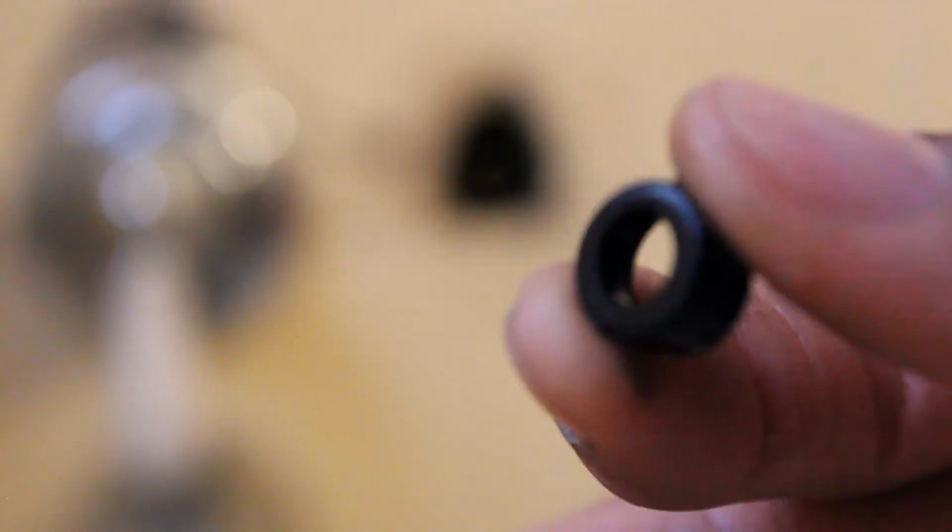So now I took off the side for the cold water. My son is just yelling. I took off the cold, now I'm just going to do the exact same for the hot. It's the exact same process.